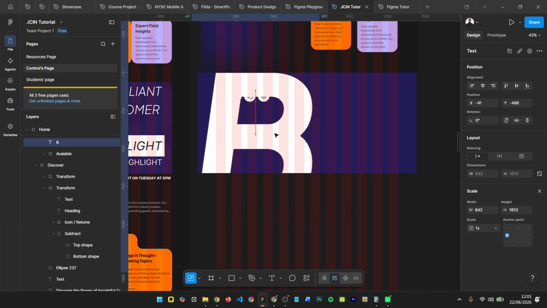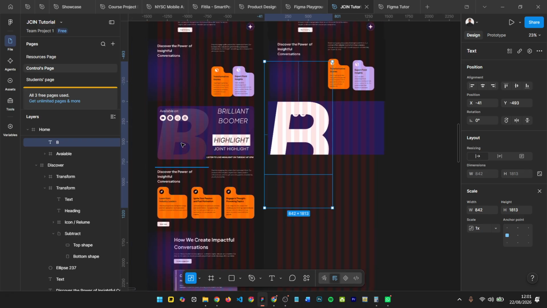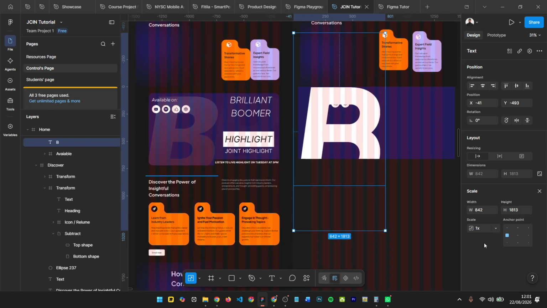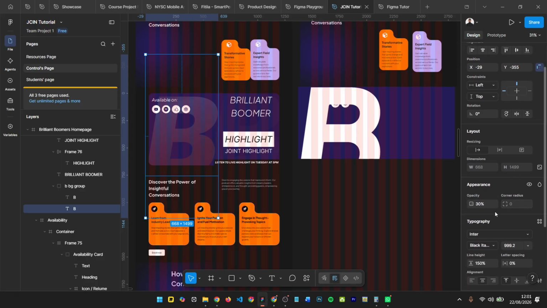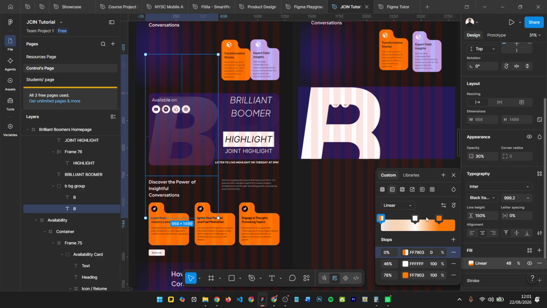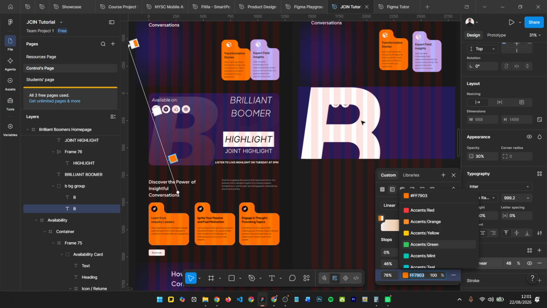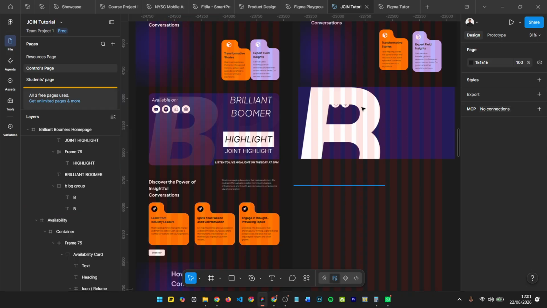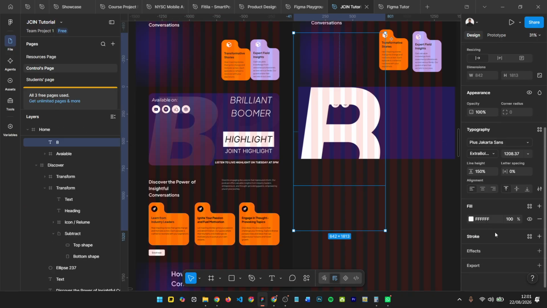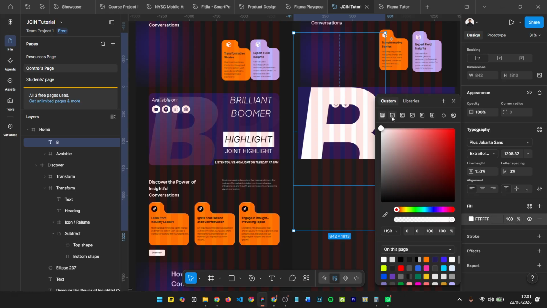Okay, and then let's work on the color. You can see the color that we have here. I think we have two colors there, gradients. I'm just going to copy this particular color code here, and I'm going to select the B and click on this fill. Now it's set to white. Click on gradient.